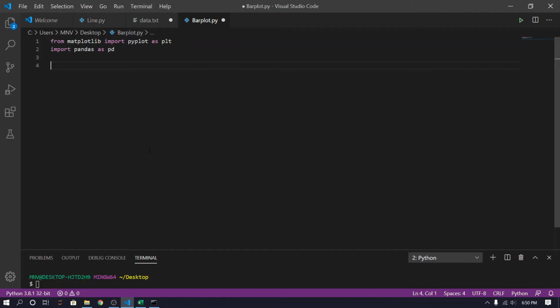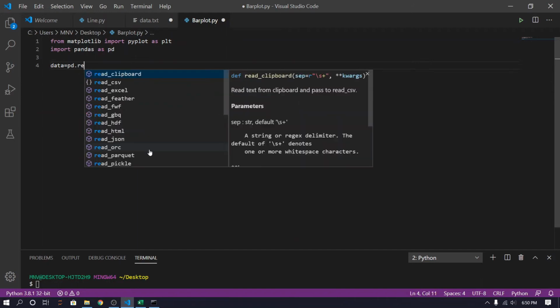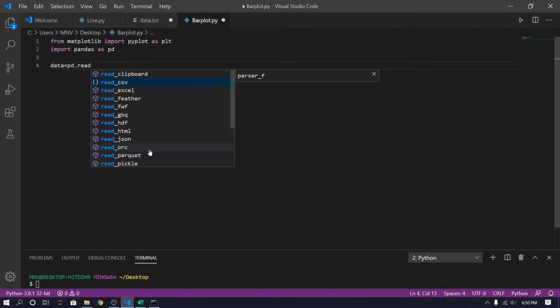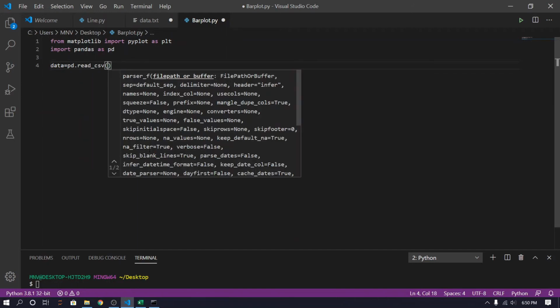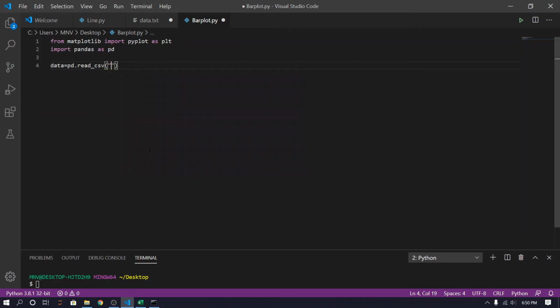Pandas has a method called read_csv that can help you get the data from a CSV. So here I am calling the pd.read_csv method, and in that I pass the location of our CSV file.